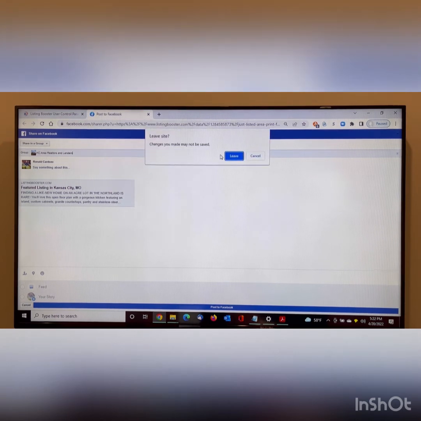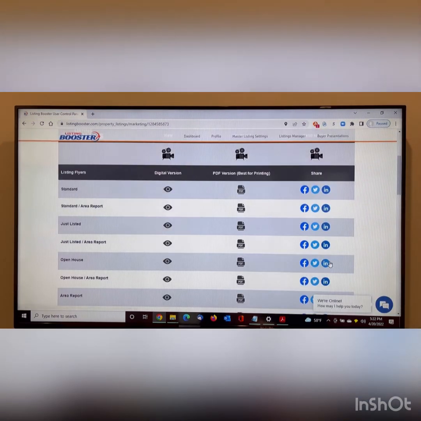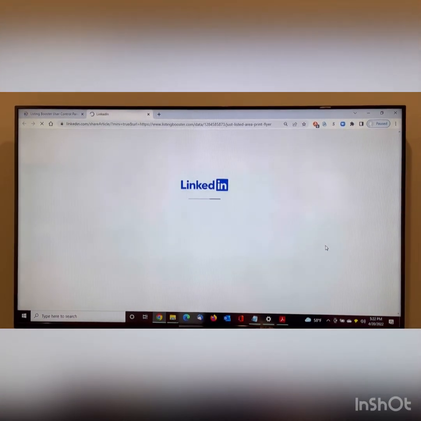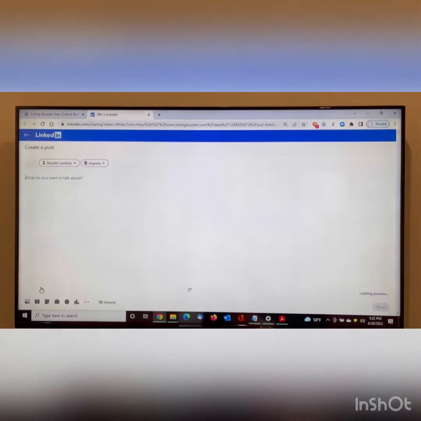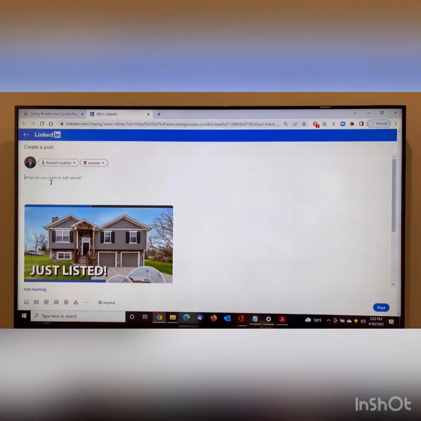If I wanted to put it on my LinkedIn profile, I would again just click on LinkedIn. It will go into my LinkedIn profile. It will say share post. I write my little blurb and I hit post, and that's how I would share this information on LinkedIn. I can do the same thing on Twitter, if Elon Musk doesn't buy Twitter.